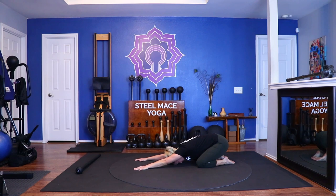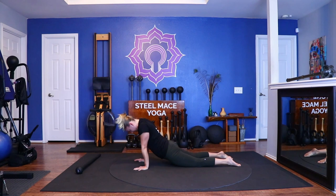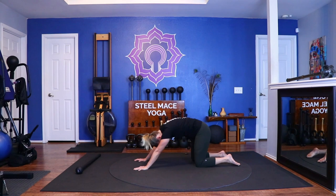Good. On your inhale, you're going to round and roll up through cat pose, so rounding through your spine, hollow body, and then slowly draw your hips down to allow your spine into extension. Press your shoulders away from your ears and lift your chin up high to the sky. Inhale, exhale, chin to your chest, round into your shoulders, draw your body up and in, and send your hips back to your heels, child's pose.